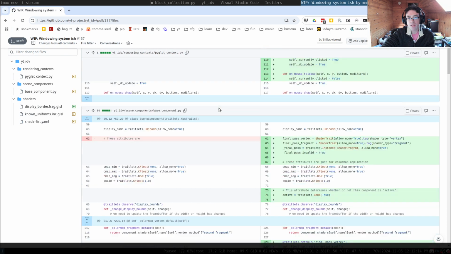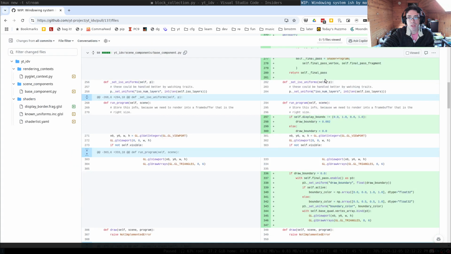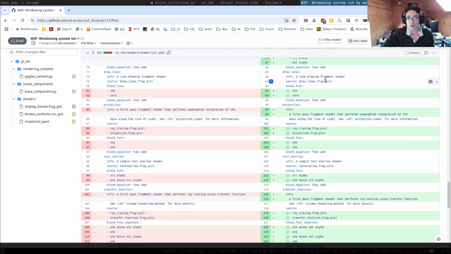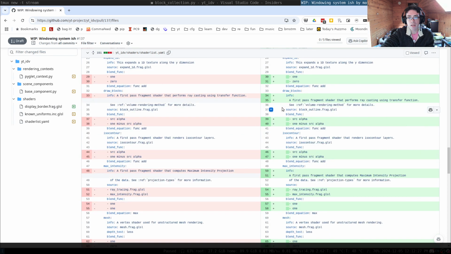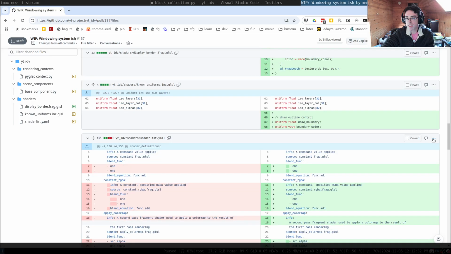Oh yes, okay. What I tried to do is set up a windowing system with borders and whatnot in between them so that you could have multiple different displays going on at the same time. Looks like it got polluted. Oh, you know why? Can I disable white space on this? No, I cannot.